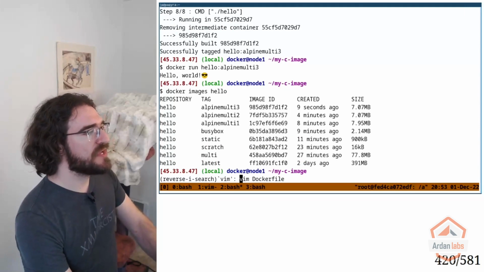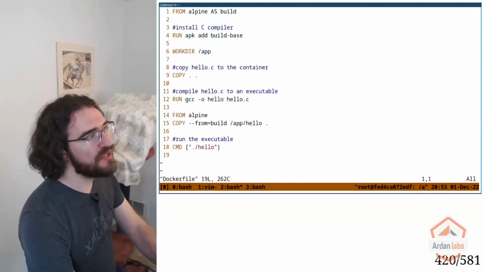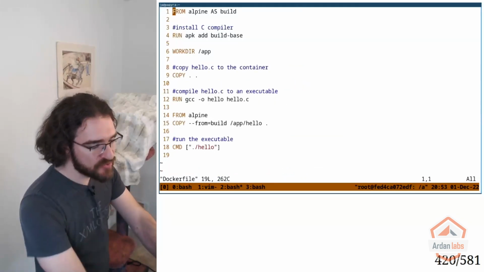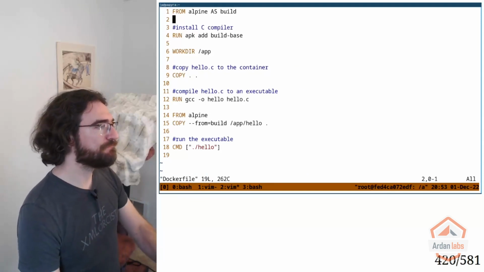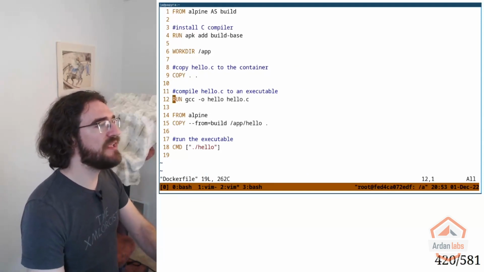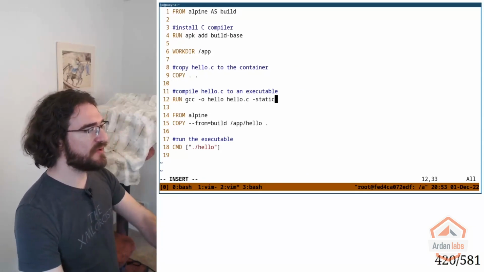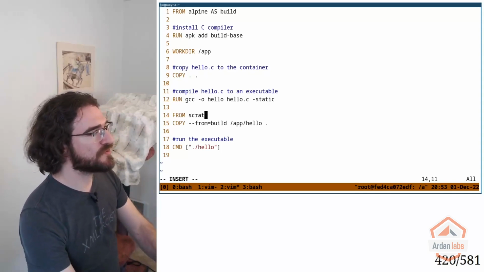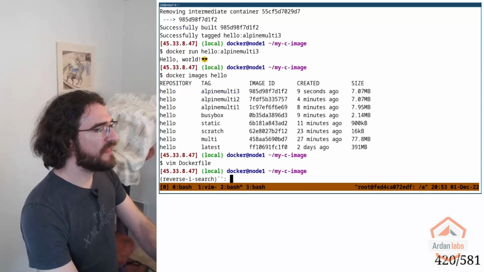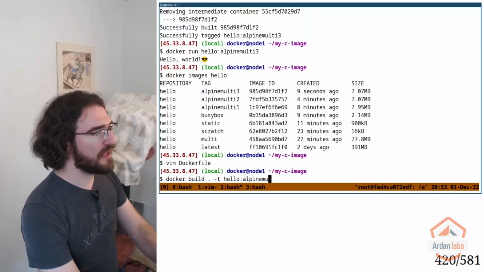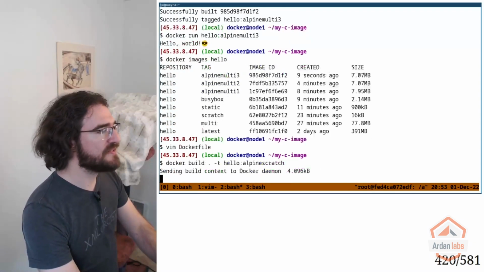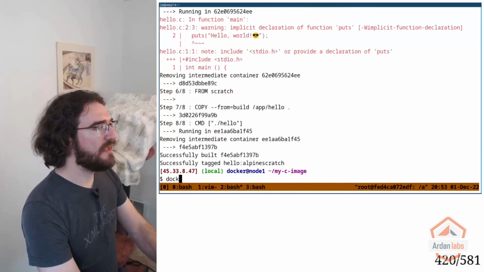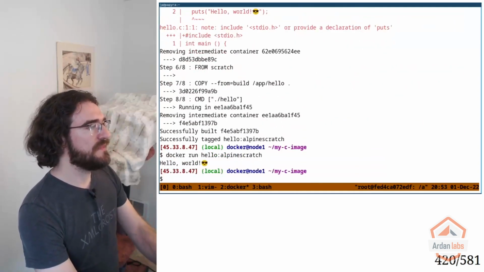Another thing that you can do, if you're trying to get really small images, is we can actually get a static binary with Alpine. And here I would do FROM scratch. And now I would call that alpine-scratch, let's say. And this works.